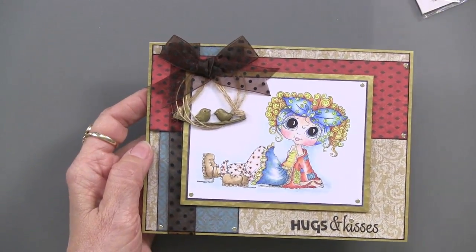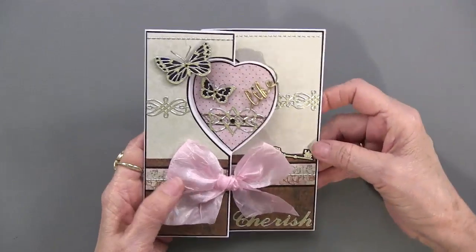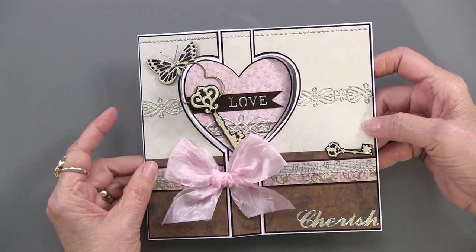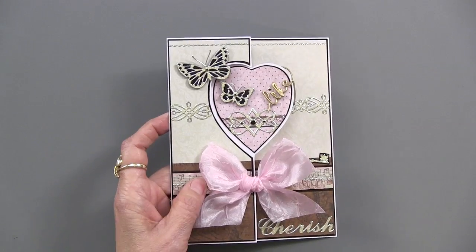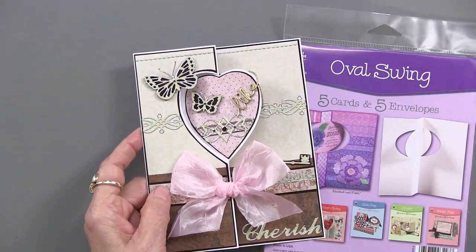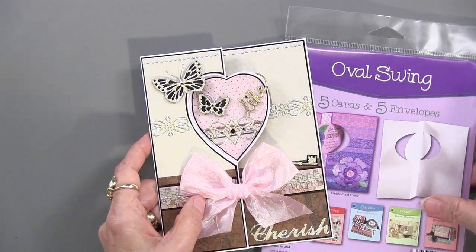Now, look at this. We talked about die cut and hearts, and this is using the heart swing card. Right, there we go. And surprise, where is my heart swing card? I've lost it. So the heart swing cards, they're die cut. They come in a package like that, and there's also a template in case you want to do that. That's the oval swing, but we have oval, we have rectangle.